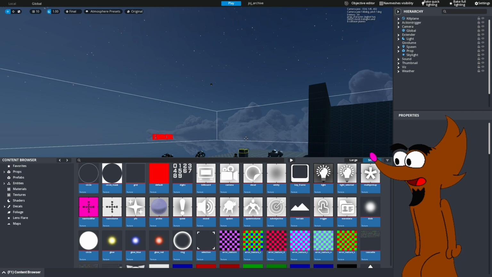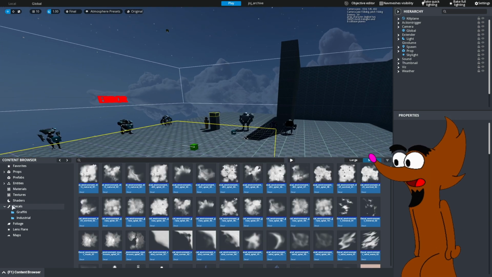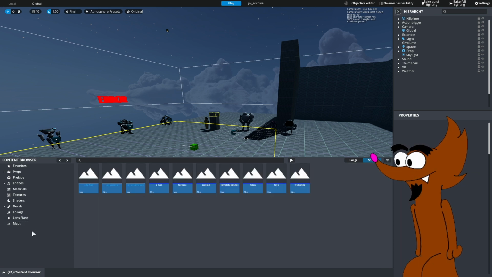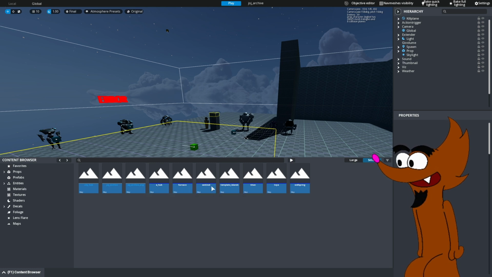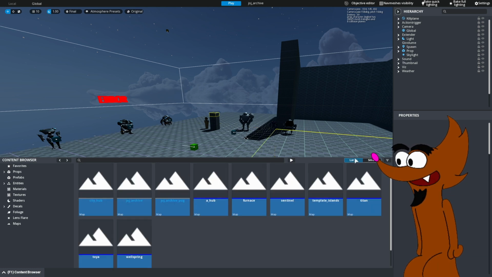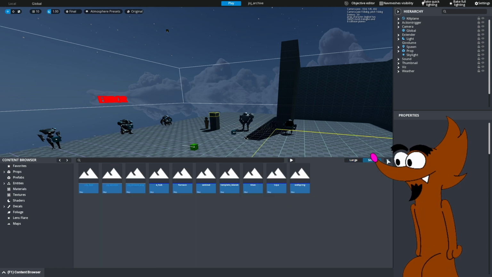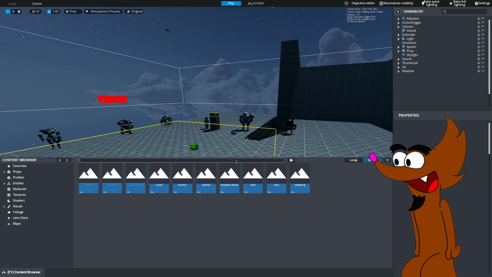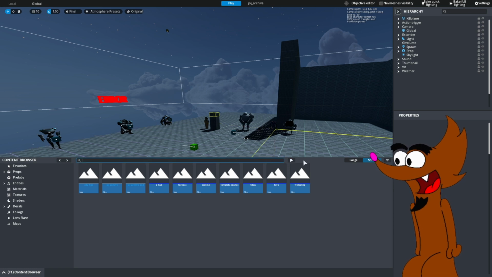I would say that the editor right now is much more used for building the map rather than the technical side with the logic and all that. But here at the bottom you can see all the maps that you've created and all the maps that are in the game at an official capacity. I believe the blue represents your maps, the white represents official maps. You can change how big you want these to be. You can change the filter, or no, this is the show textures on missing icons setting. Search bar up here for you can search for things. You can add the filter or the search bar filter.